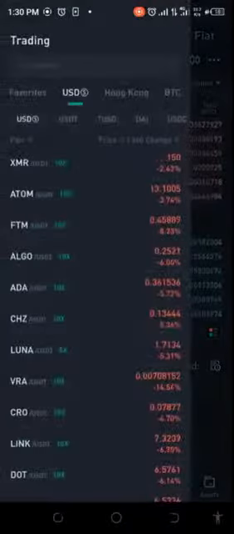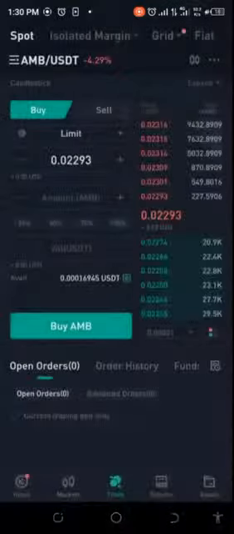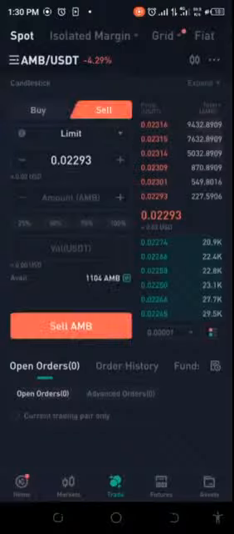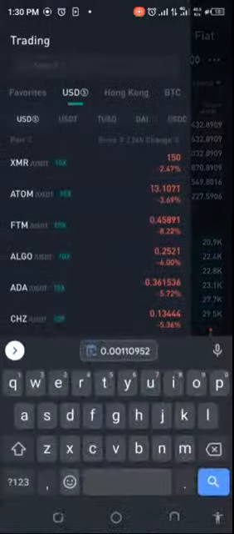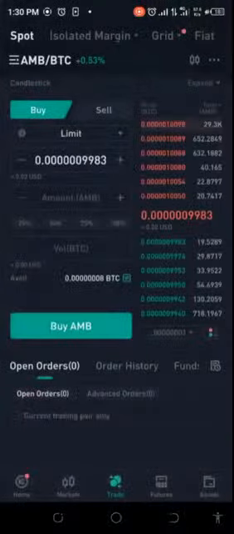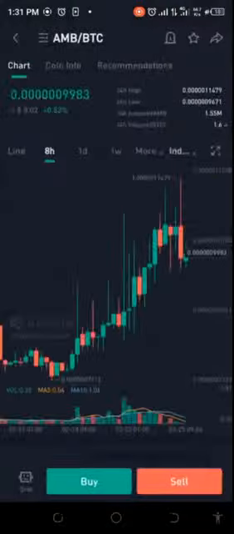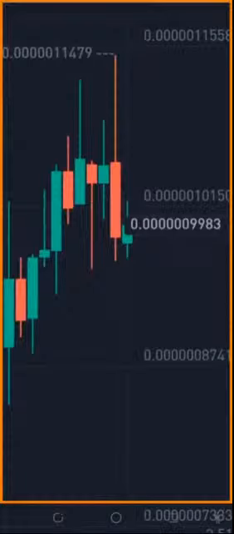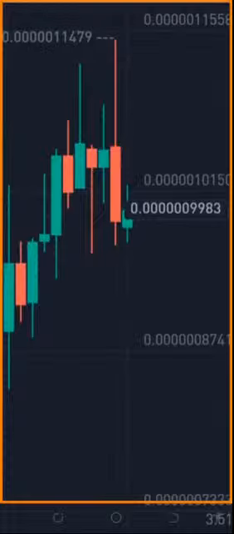But while I'm doing that, I also want to check AMB USDT, and check if we're going to sell this, what would we get? So I'm going with BTC. Let's go back to get that with BTC. Okay, let's do that quickly. Whoops. What am I seeing here? The price has gone down. Let's check what's happening. Oh yeah, I can see the price is already down. That's what happens when you don't take advantage quickly.